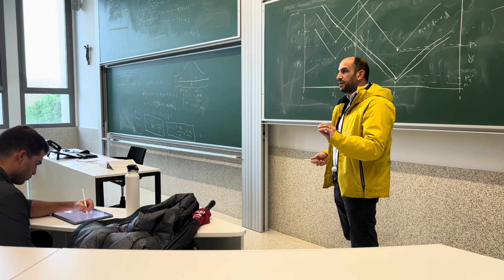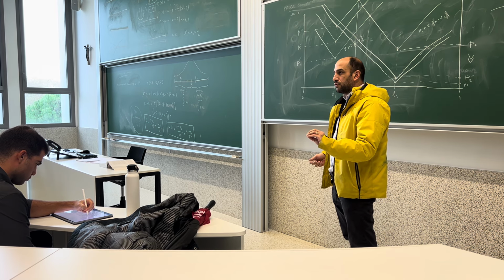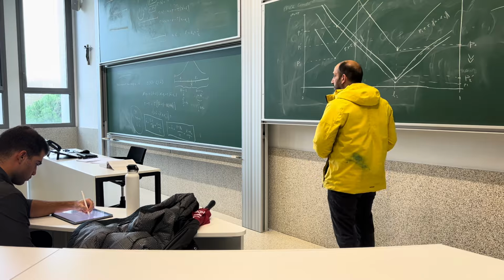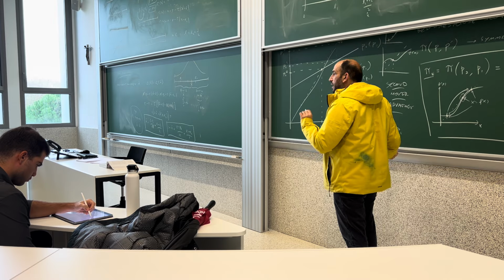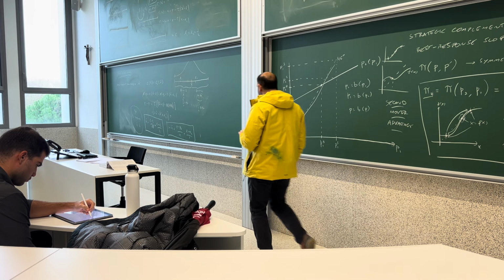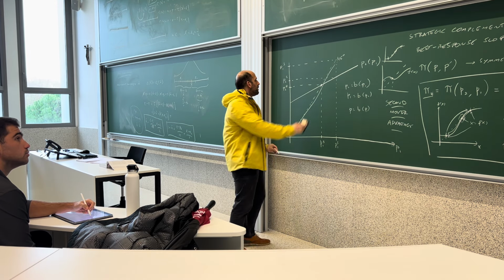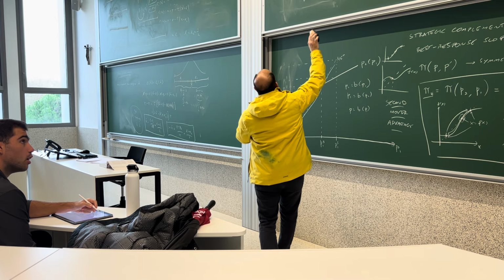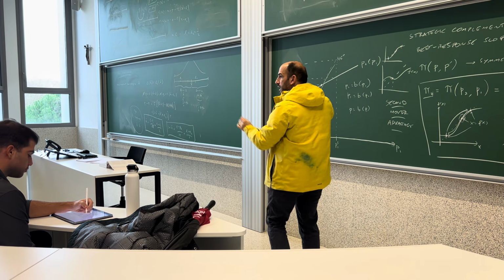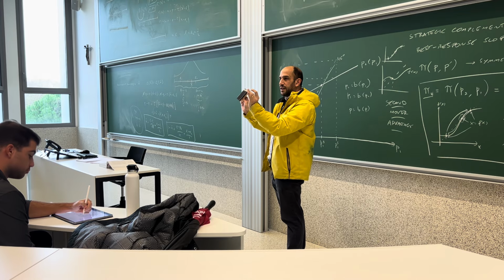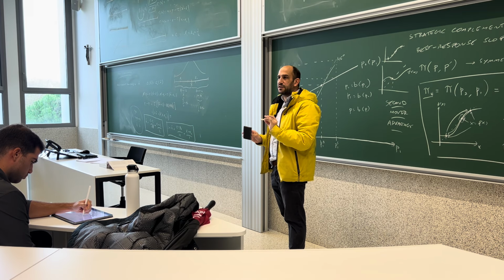So the model that's better behaved, and the model that we are going to try to solve, is Hotelling with quadratic transportation costs. Because the transportation costs are quadratic, then you don't have this problem, because you have quadratic functions instead of these V's. And the quadratic functions are always going to have one point of intersection.